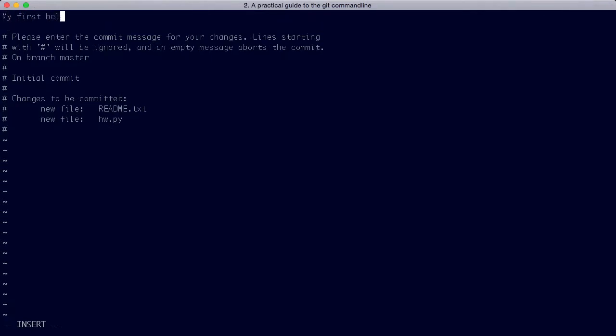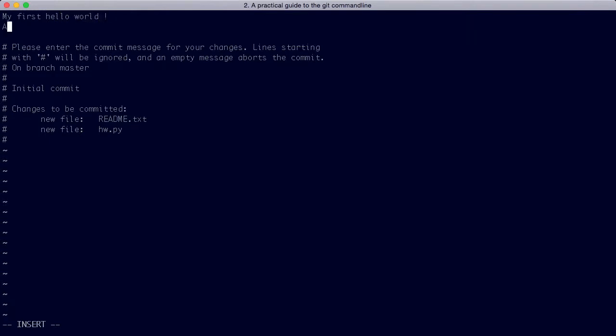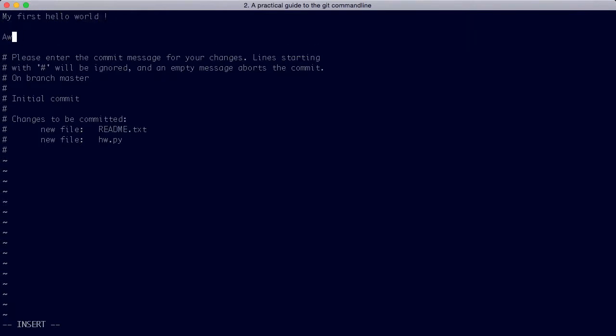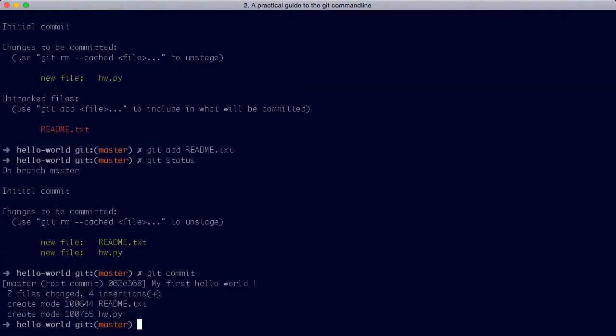My first hello world. Awesome. It's a pro tip, I'd say, to use the first line as a single 80 characters, one-line summary of some more information that you might provide in the next lines like this. So I have a free line here, and here you can type away and say everything you ever want to say about your commit. Then once you write the changes and leave the editor, your commit has been created.